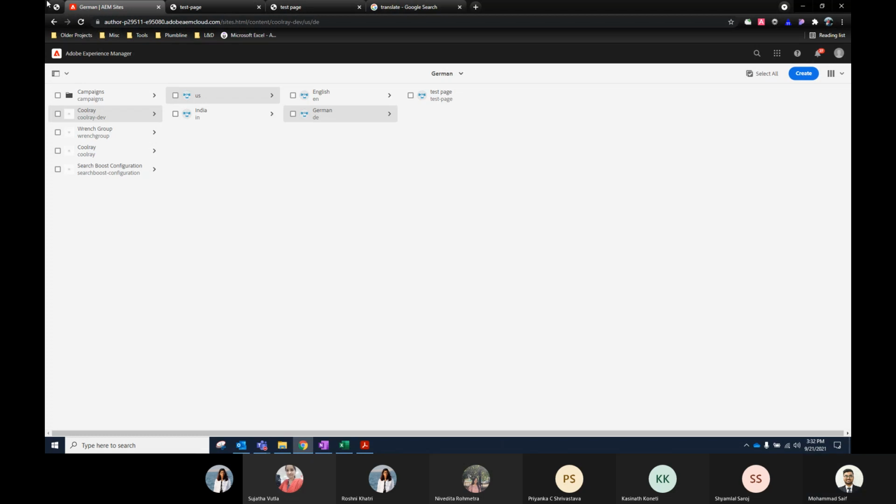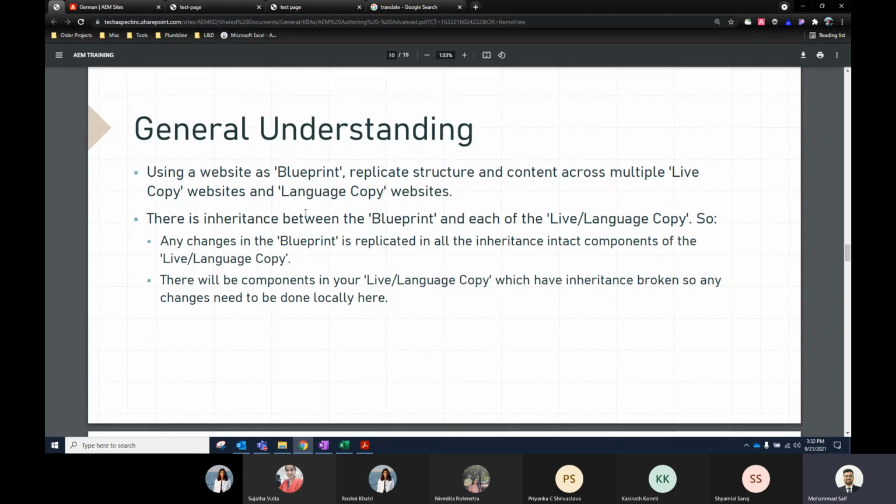So now coming back to this theory bit, using a website as blueprint, replicate structure and content across multiple live copy websites and language copy websites. You can create as many live copies, as many language copies as you want from a single blueprint page.